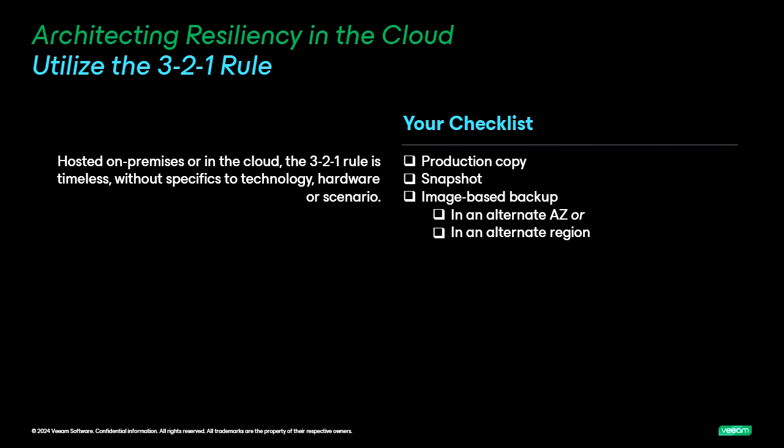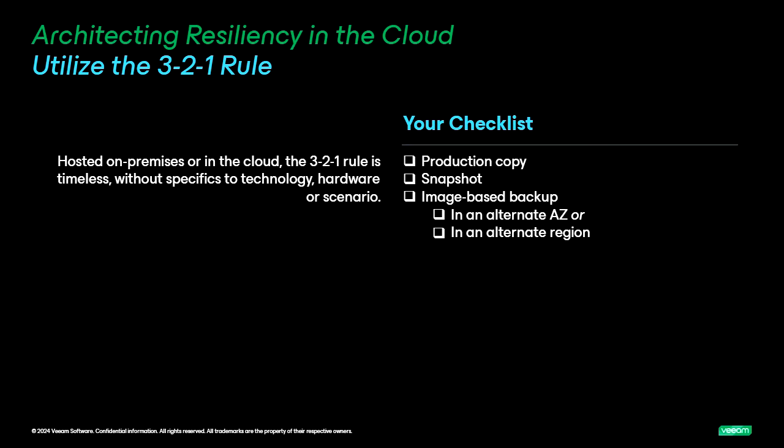What you want to do is then take an image-based backup and then store that off-site away from the production workload. Now, off-site doesn't necessarily have to mean outside of that public cloud provider, although it absolutely could be. It's often storing that snapshot on a different type of media, usually object storage, right? So in AWS, we've got S3, we've got Azure Blob, we've got Google Cloud Storage. We want to store that in a different availability zone or a different region, particularly if that is a highly valuable set of data or application.